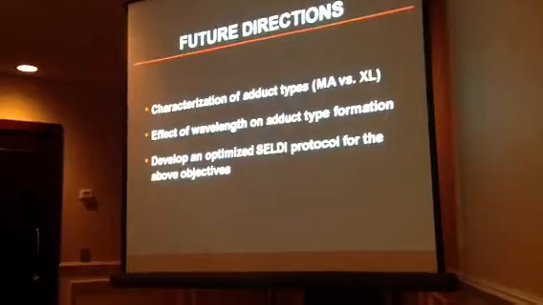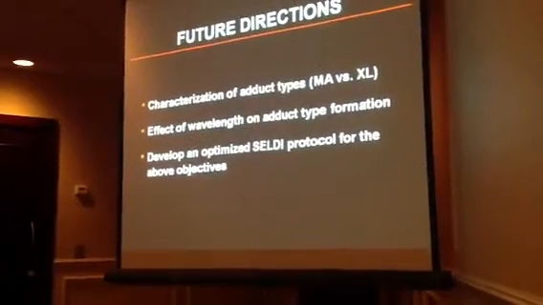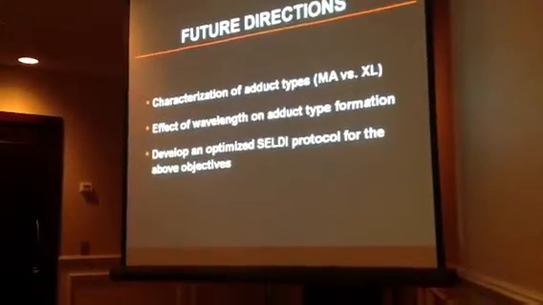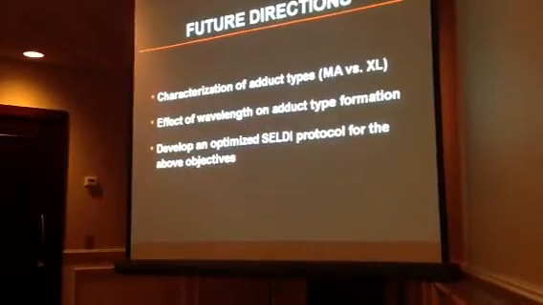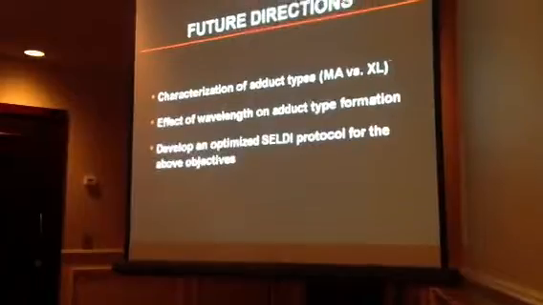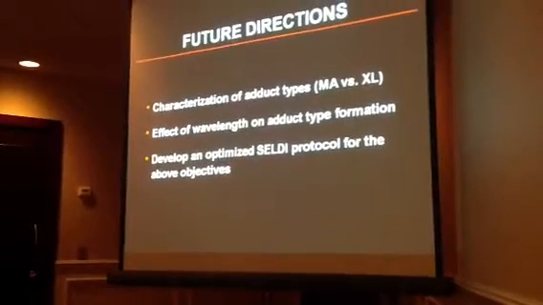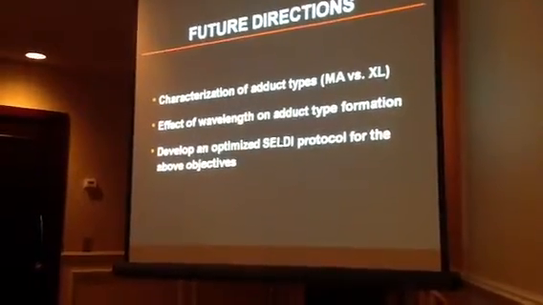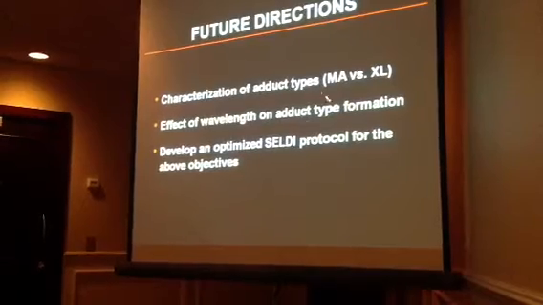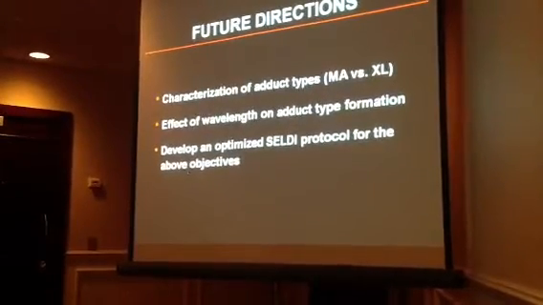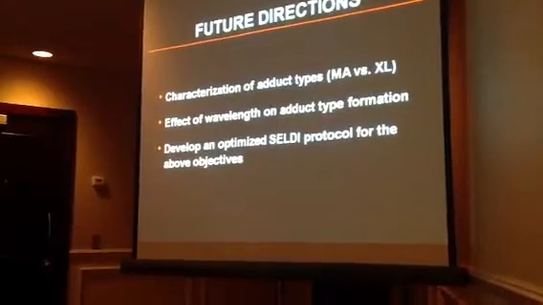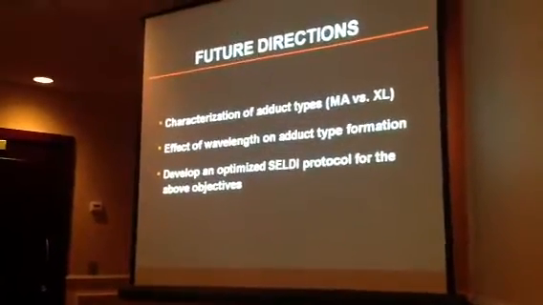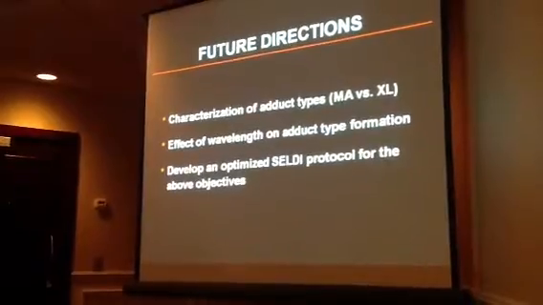So our future directions are to characterize adduct types. Are monoadducts and crosslinks equal in the therapeutic setting? We also want to assess the wavelength dependence of adduct formation. How is it that some wavelengths can generate monoadducts while others generate a preponderance of crosslinks? Both of these would require HPLC, but we hope also to develop an optimized CELDI protocol for the above objectives, probably involving a digestion step to differentiate between monoadducts and crosslinks.